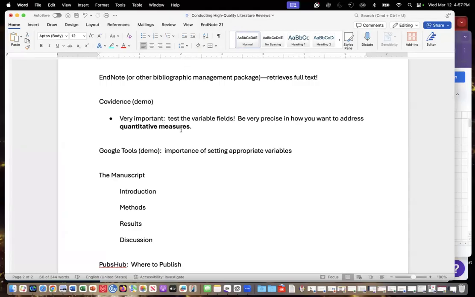You see, I have quantitative measures here in bold. Make sure you understand what quantitative measures mean because we do have to do this on another project. We were only looking at effect size. Now we have to go back and get confidence intervals, p-values, and any other statistical measures that we missed.